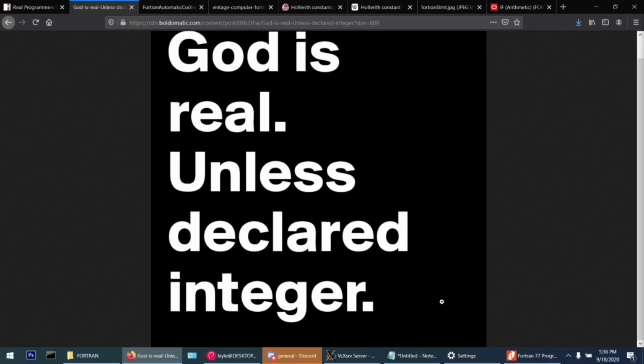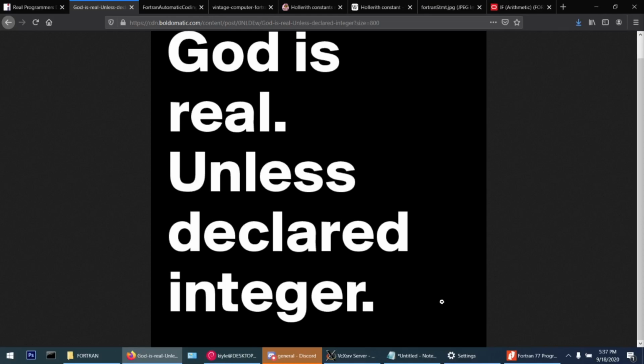So I, J, and K are integers, and everything else is real. Yes, but I'll explain this a little later. Basically, it has to be typed. Say I wanted to declare an integer and name it awesome integer.